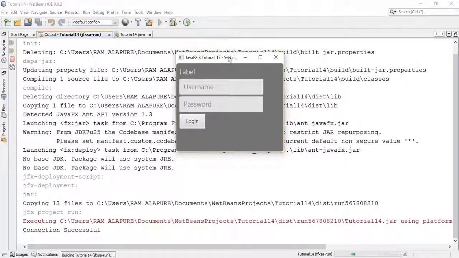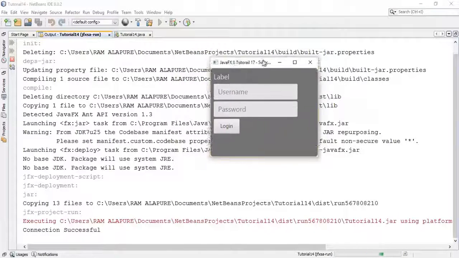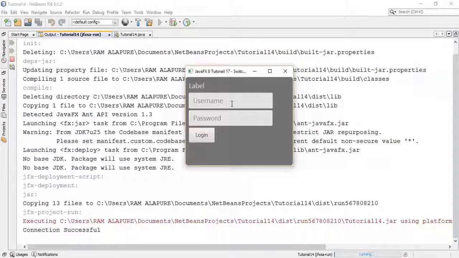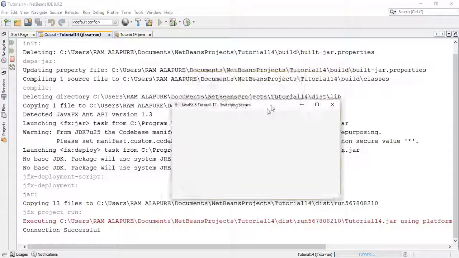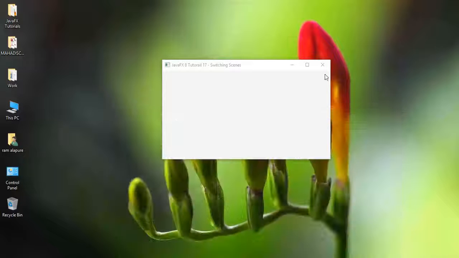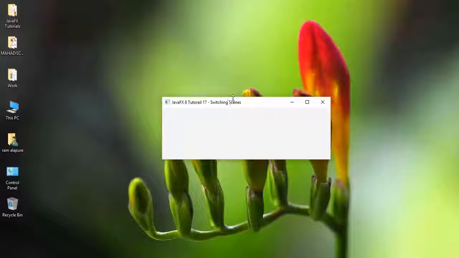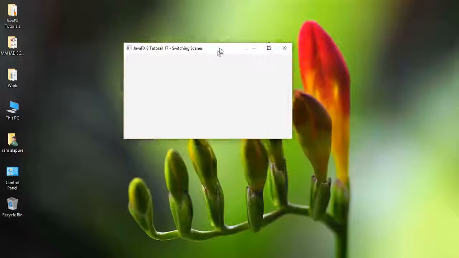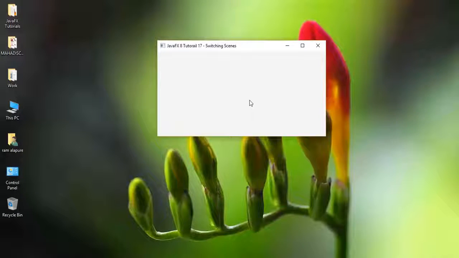So it is movable now because we have commented out the initial style, and now I'm going to check the login again. So this is our new generated scene, and you can observe that the other scene, the first previous scene, is automatically hidden when the other scene is generated.